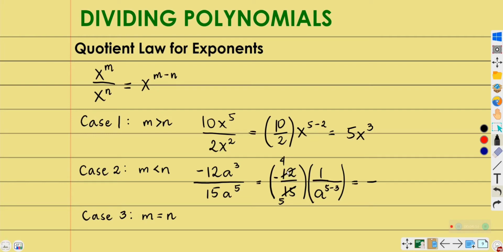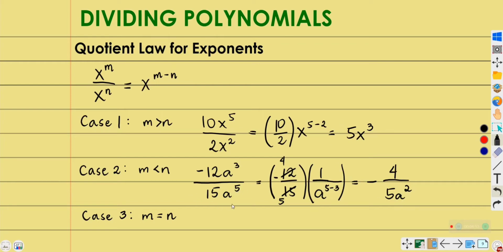I-multiply natin dito. Okay? So, magiging 4 times 1 is 4. And then, 5 times a. So, since wala namang ibang coefficient to, kopyahin lang natin si 5. Then, kopyahin natin si a. And then, isubtract natin. 5 minus 3 is 2. Okay? So, ito po yung ating sagot. Kung mapapansin nyo, yung ating pong variable a nasa denominator. Okay? Nasa denominator siya. Kasi nga, mas mataas yung exponent sa denominator. Yun lang yung tatandaan nyo.